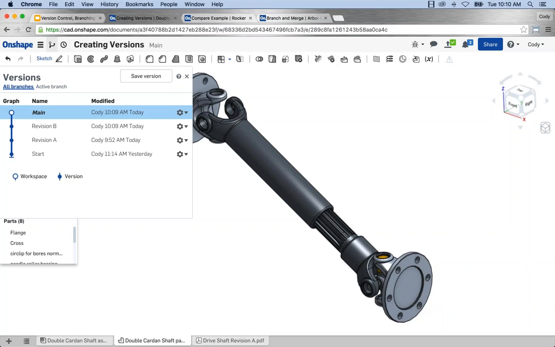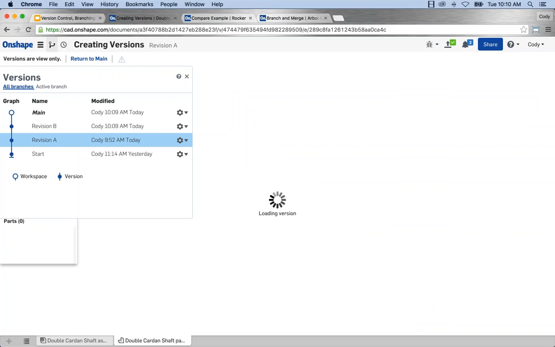Okay. And that's it. Once you've hit save, in this case, in the save and edit version properties, it creates a version. And that's again, it's a view-only snapshot. You can always go back and look at that as it stood at that moment. So how do we do that? You'll see in the version manager after I've clicked save that it's added to the list here. So I have revision A, revision B. To look at one of these older versions, all you have to do is left click on it in the list.